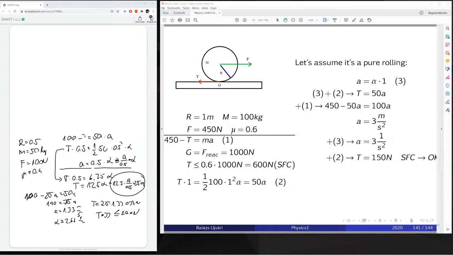All right. Now let's go to the example where, look at it, I've only changed this mu to 0.1. When the friction seems to be not that high, that's an icy road situation. If you pull this cylinder with the same force, that can cause a problem. Let's check it.